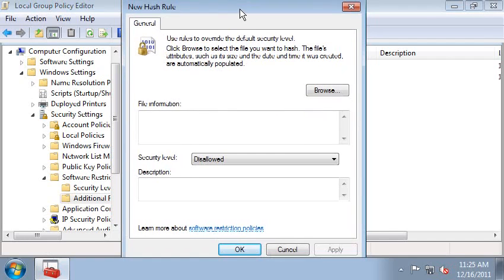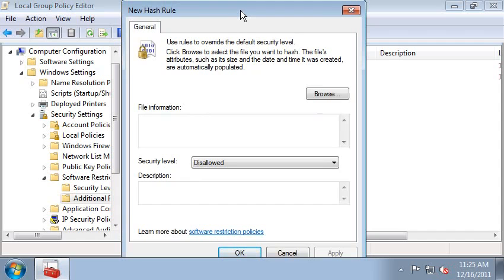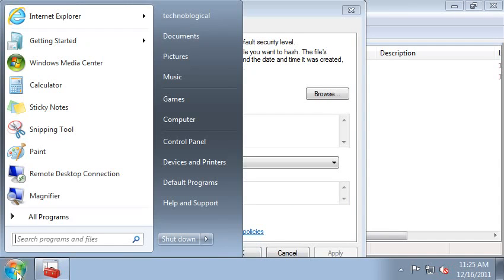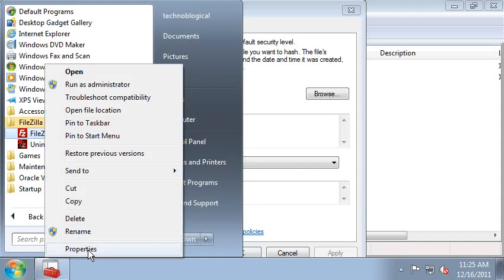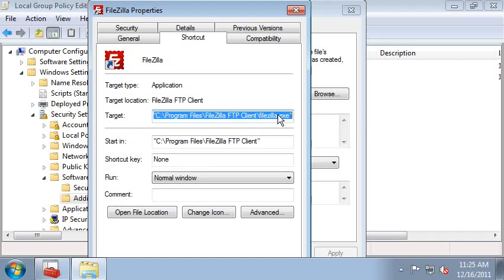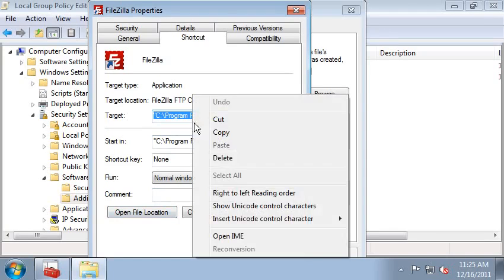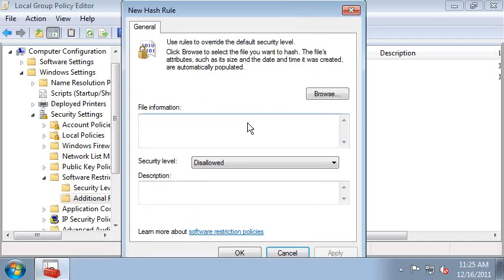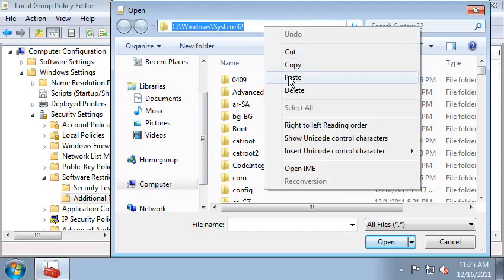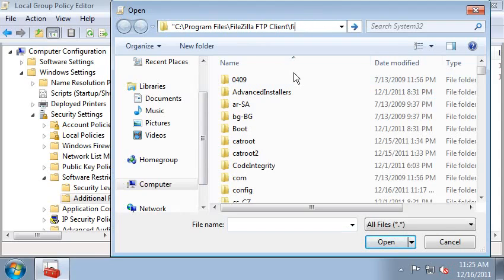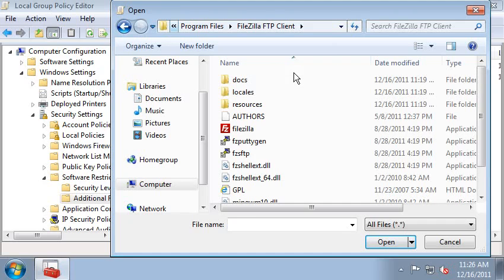Now at this point you have to choose your program that you're going to allow or disallow, which seems a bit backwards, but go to your program. For us it's going to be FileZilla. You can right click and go to properties and see the exact path of the program. So let me copy that and then go to browse and then put in the Windows Explorer window, the folder. I don't want to put the executable though. There we go. And then here's FileZilla. That's the executable right there.